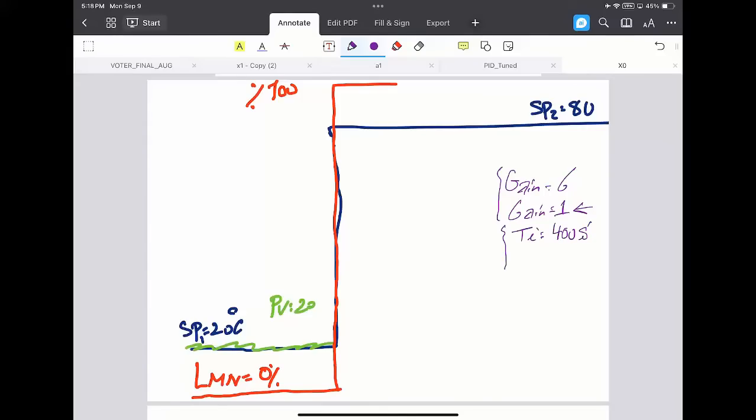TI 400 seconds is okay, you can play with that. If the response is too slow, you can manipulate the TI. And TD 120 is too much. I suggest start with the 10 seconds of derivative time.